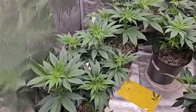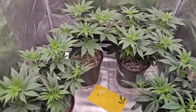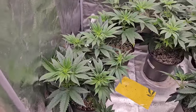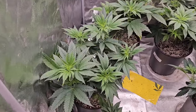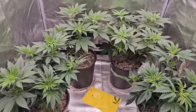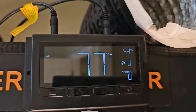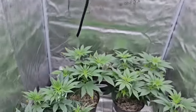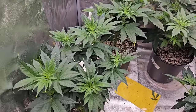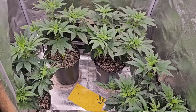Well, day 36 has arrived, guys. It's been 3 days. We topped them. Everything is going beautifully. I just gave them 1 liter of water, just plain water, pH at 6.1. That's why they're moved around. I was filming for the weekly series, but this is the seed to harvest. But yeah, everything's the same temp. Everything is beautiful, guys. In perfect range. They look absolutely beautiful. And yeah, day 36 of veg.